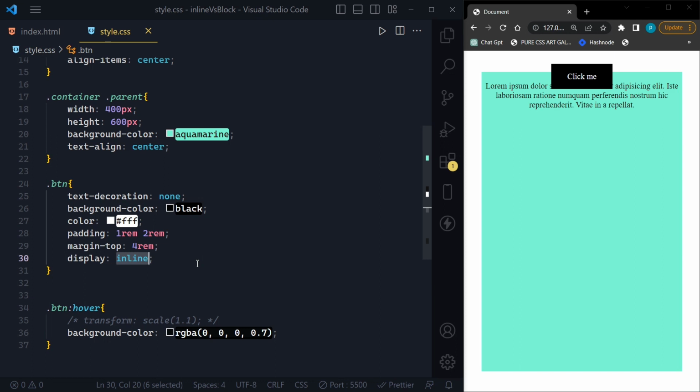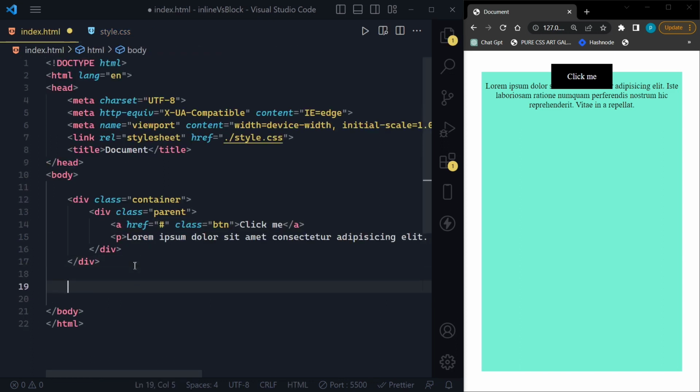The inherently inline tags are mostly the formatting tags, that is the em tag, which is the emphasize tag. This is also an inline tag. The strong tag, for text formatting, is also inline. The i tag for italic, and small for the small tag. These are all inline tags, basically the formatting tags. These are the inline tags by default. And span, anchor tag, and image tag are also inline tags.